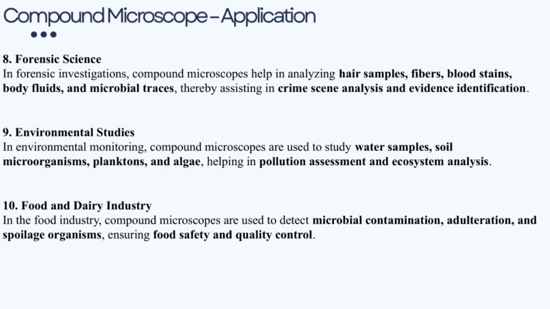Lastly, in the food and dairy industry, compound microscopes play a vital role in ensuring safety and quality. They help detect microbial contamination, adulteration, and spoilage organisms, which is key to maintaining food standards. Overall, these applications highlight how versatile and important compound microscopes are in various professional fields, supporting critical analysis and quality control.